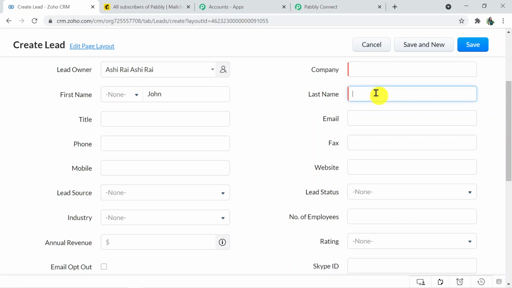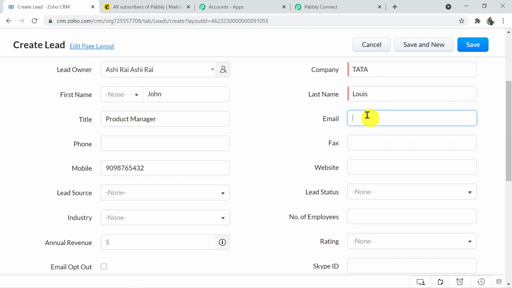John Lewis, company name suppose Tata. Okay, title product manager. Okay, mobile number.